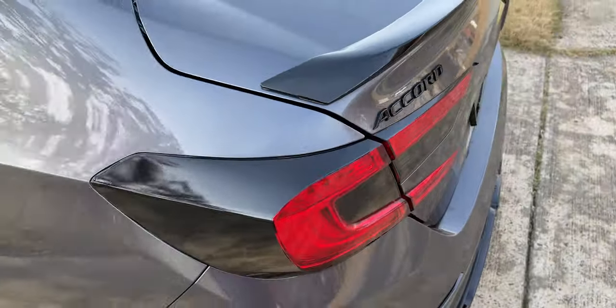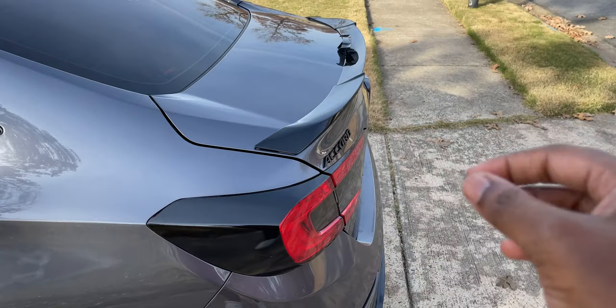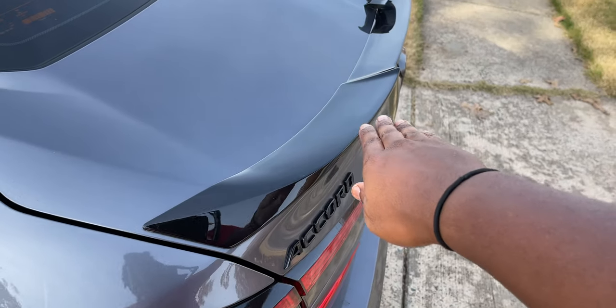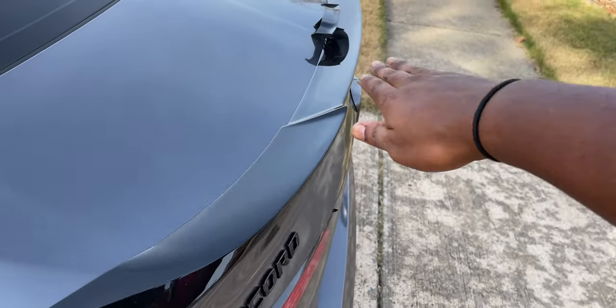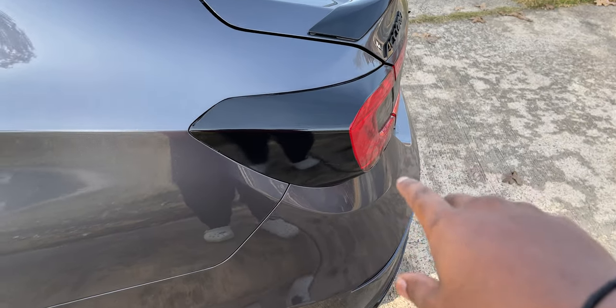So here's the rear of my car. This spoiler is nice. I like the way it looks, but I'm kind of wanting a bigger kick up because this one kicks up a little bit over OEM, but the new one should stick up to about right here, kick up really high. Also, here is the taillight vinyl delete that everybody's been asking me about.